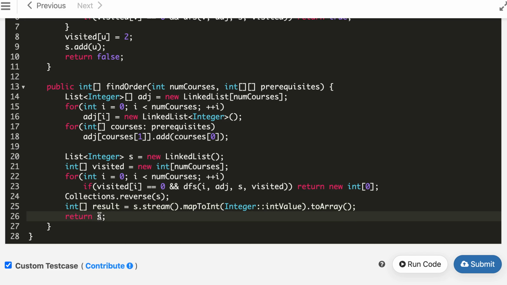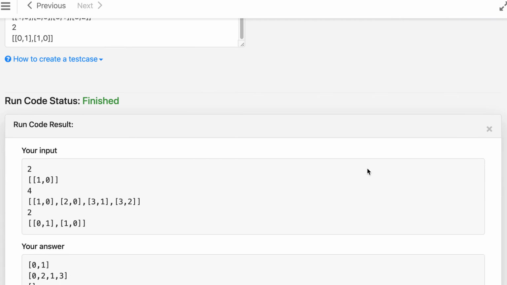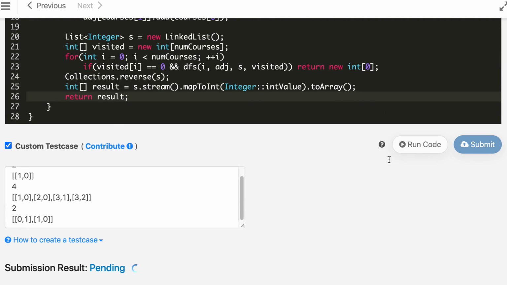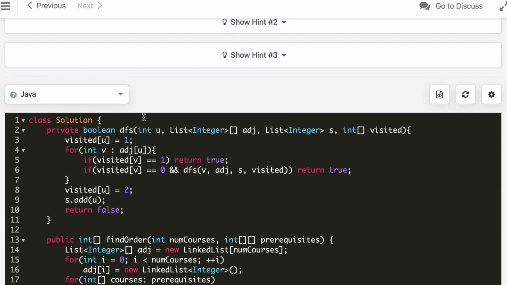And finally return the result. And the Java solution is also accepted.